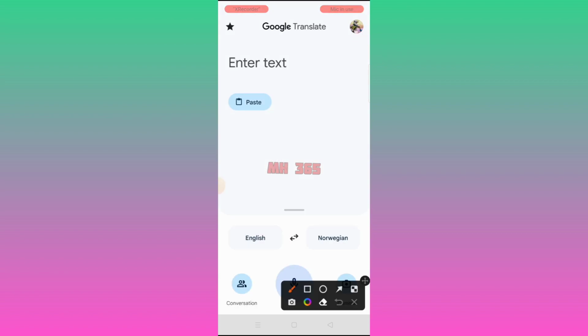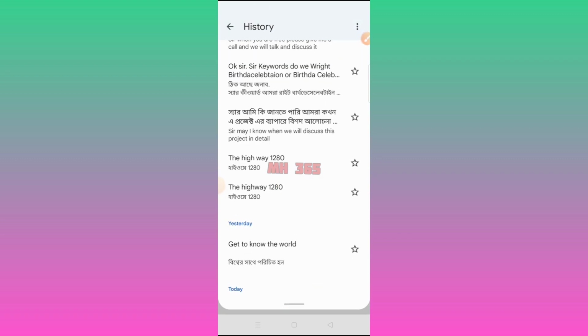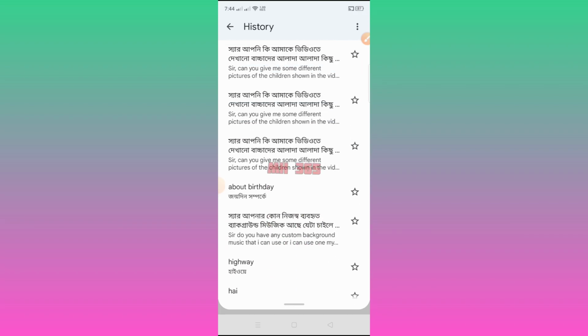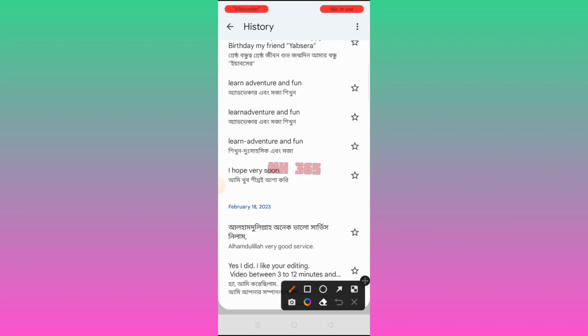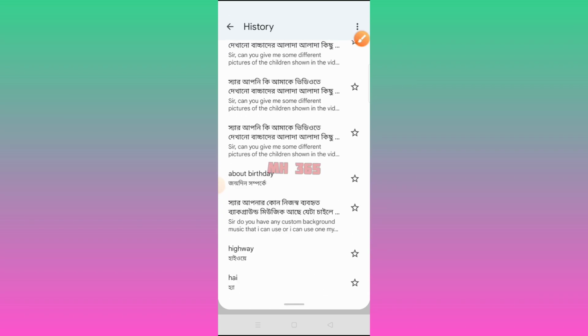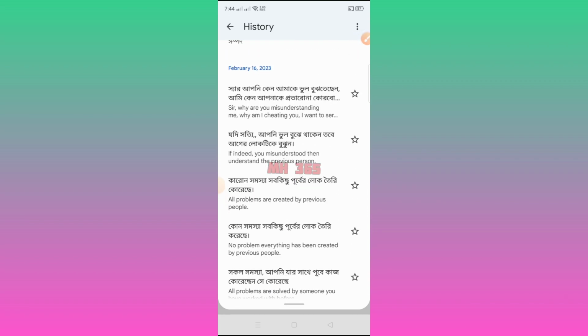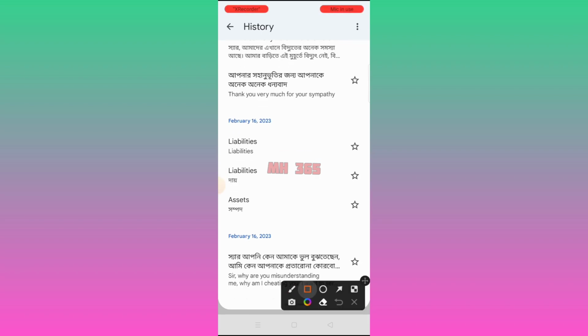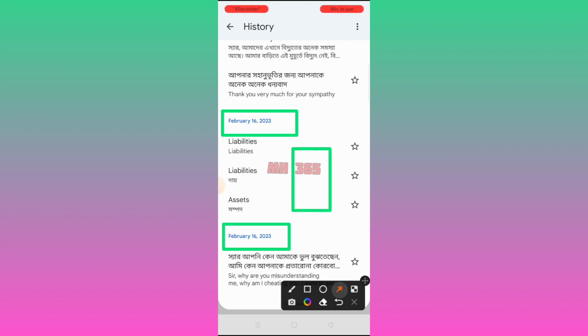There is another option for finding your conversation. Just click on this and it slides to the top, and you can find how many languages you translated, and also the time when you translated, like February 18 2023, and another option February 16 2023.